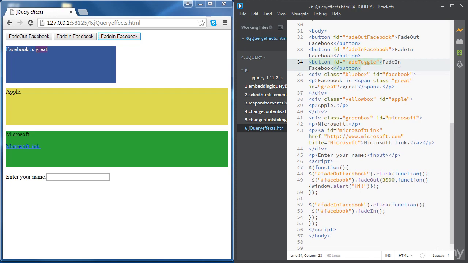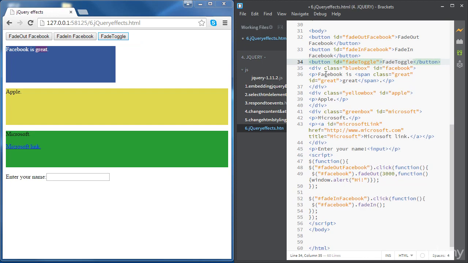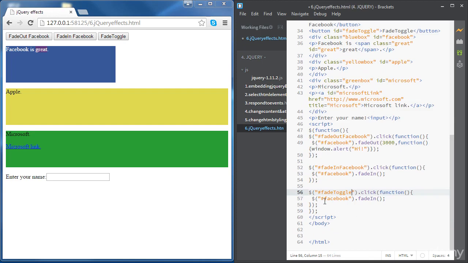Okay, let's have some text there, fade toggle, and okay, this time if we access the button using its ID, so it's going to be fade toggle, and the event is click, accessing Facebook, and we're using the fade toggle method.